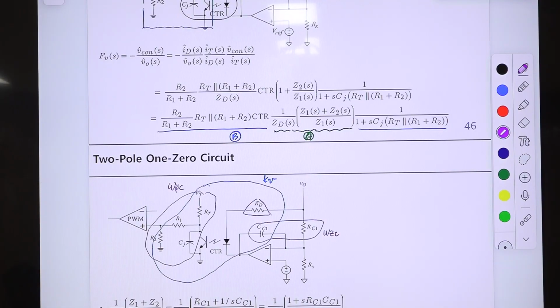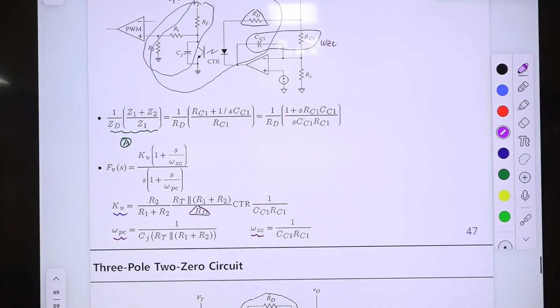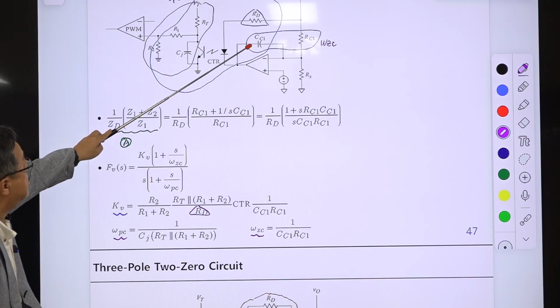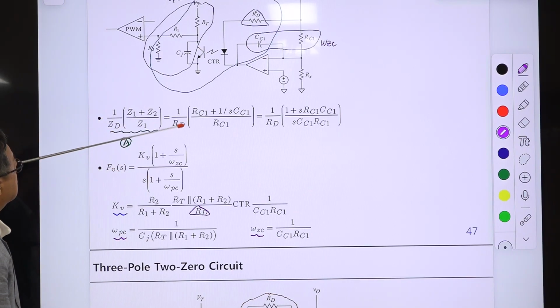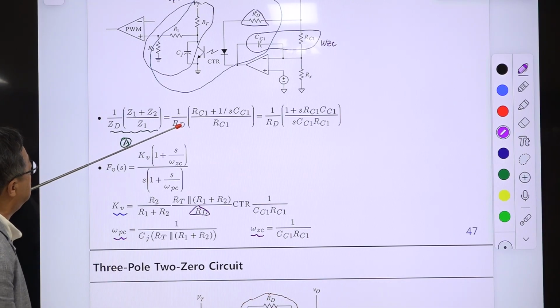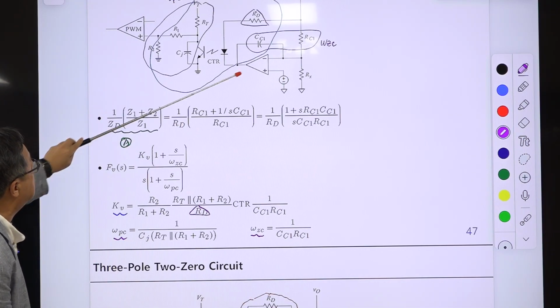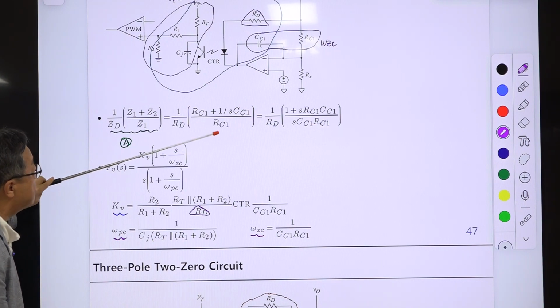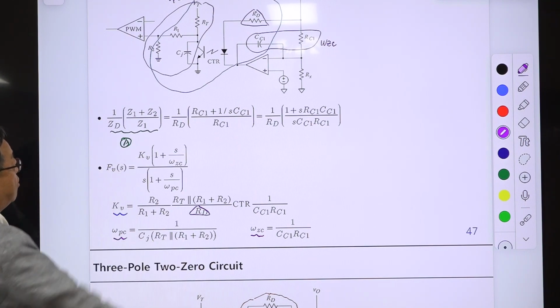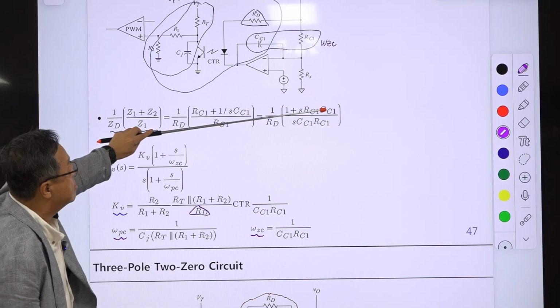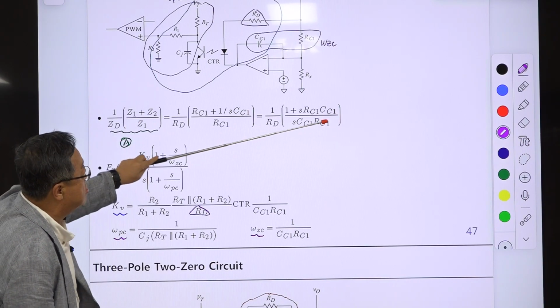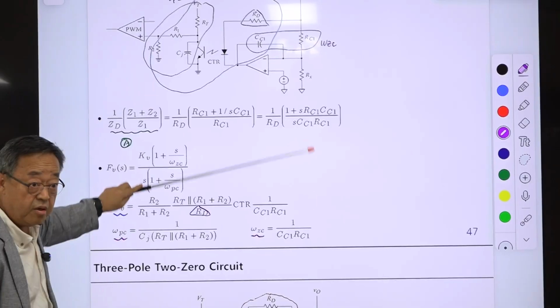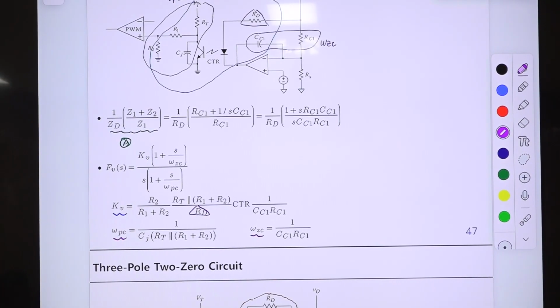Okay, first take care of A. A is this one. And actually this is the RD and CC1 and RC1. Then this GD is RD1 and this is the RC1 and this is the CC1. This is impedance divided by RC1 here. Okay. Then you factorize out this. Then you have this. This is 0. And this part becomes the integration. But you have additional gain here.